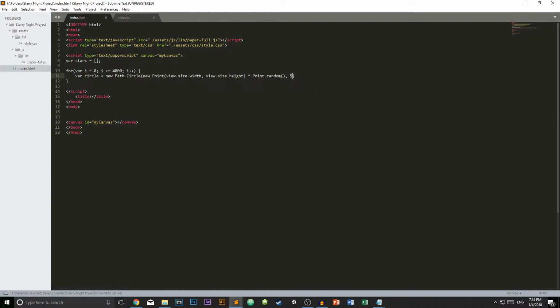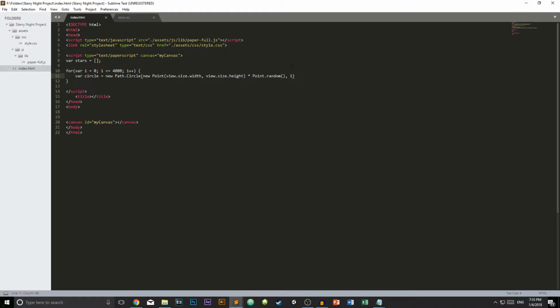Because we're going to go over random size generation later, but for now let's just, you know what, set it to 1 for time's sake, and just so you can see all the stars. So we're going to set it to 1, and now if I actually go ahead and refresh the page, you can see we can't see anything. Now these points are generated, but they don't have any color and they don't have any sort of substance.